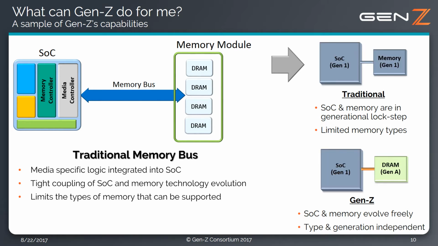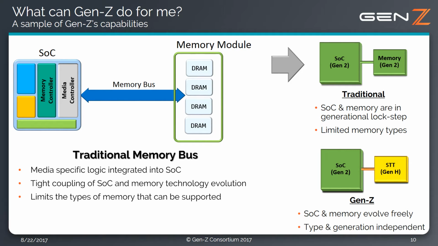These limitations are illustrated in an animated figure in the upper right-hand side. The SoC and memory must progress over the course of time in technological lockstep. This limits innovation and system flexibility, making it difficult to quickly adapt to changing workloads and market requirements. In addition, the memory types that can be supported by the SoC are baked in when its design is completed. Thus, it cannot support different types of media that are introduced long after the SoC's design cycle is completed. Again, this severely limits innovation.